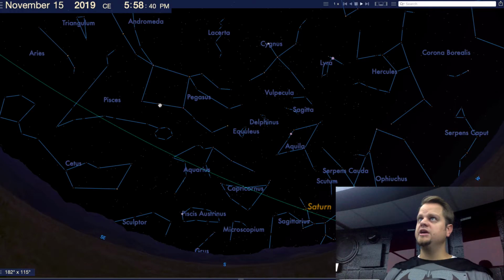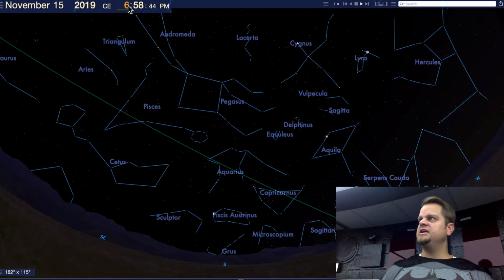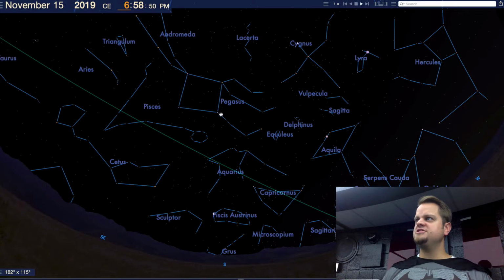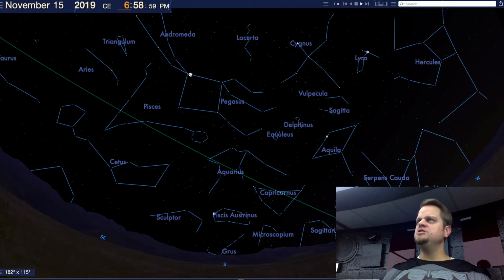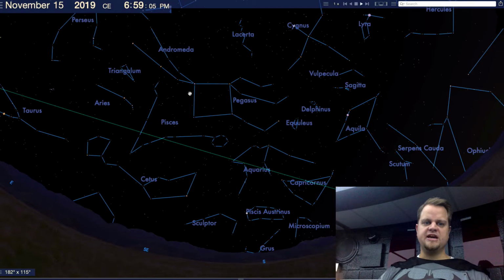After dinner, let's say 7 p.m., you get out there, you should be able to look south and find Pegasus straight up above you. This great big square here. And it kind of shares this star Alpheratz. Technically it's Andromeda's, and you have this Andromeda cornucopia shape going off of that. That's awesome to look at right after dinner.